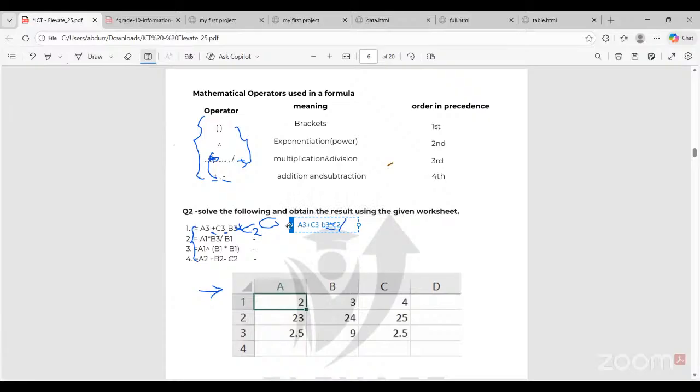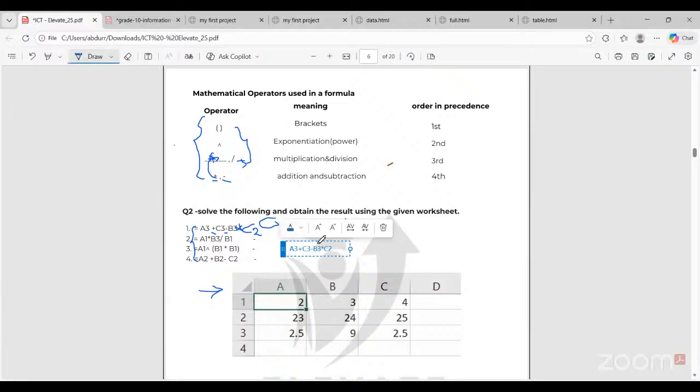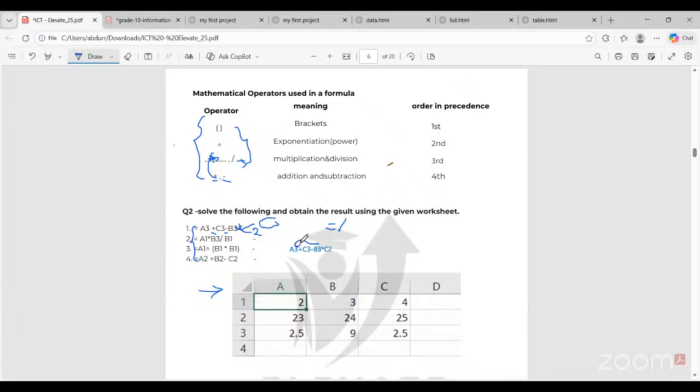Now when you're going to solve this sort of formula, you have to remember, according to the operator's order, multiplication is done first before addition or subtraction, right? So first you need to do this calculation: B3 multiplied by C2. Those two values you need to multiply first, and only then must you solve the addition and subtraction calculations, right?